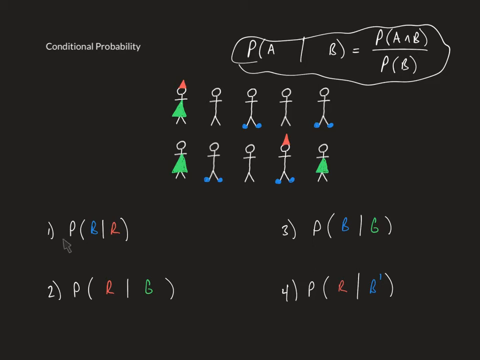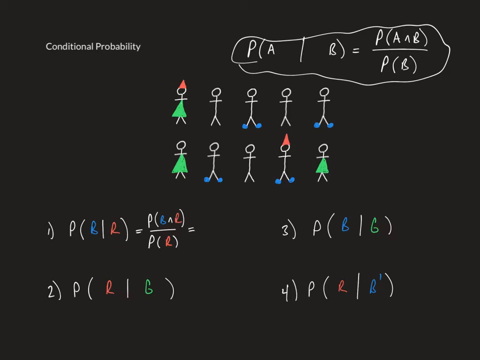So this first example here says calculate the probability of someone having blue shoes given that they have a red hat on. So we'll use this formula that we've constructed here. And remember, that means that our denominator is going to be the probability of someone having a red hat. And our numerator is going to be the probability that someone has blue shoes and a red hat. And I won't be using colors the whole time, but I think initially it's helpful.